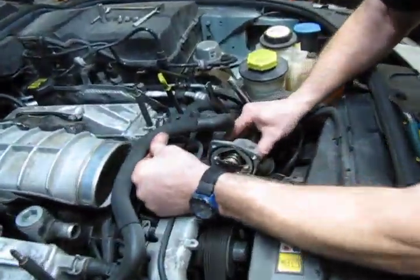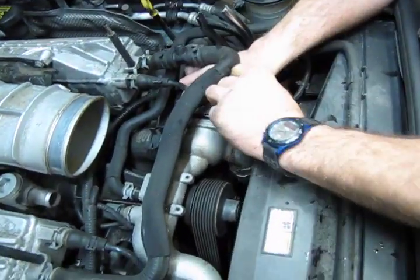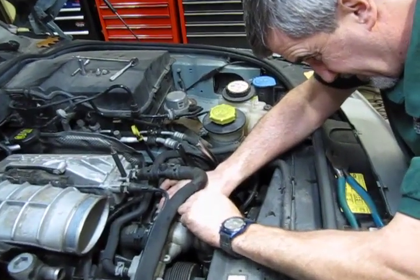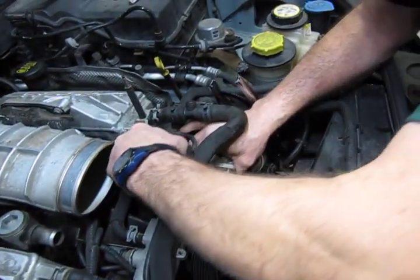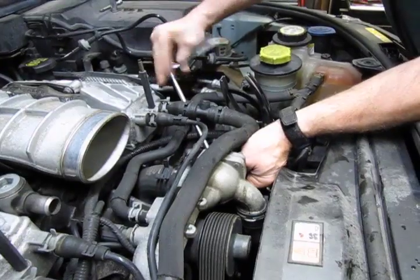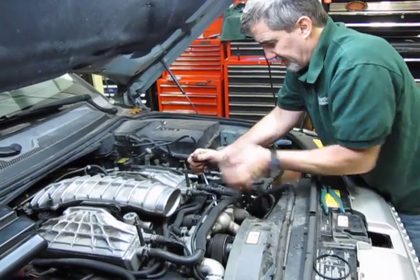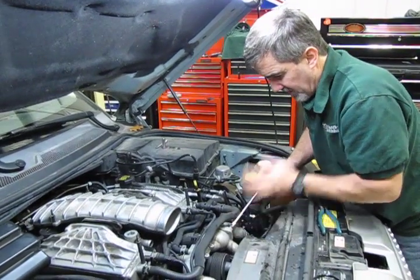So, we're just going to get this lined back up. It's usually easiest to put the two top bolts in first, because then it'll be a lot easier to get that lower hole lined up and that bolt started. That 8mm swivel socket makes this a lot easier, especially to get to that bottom bolt. And once you seat the bolts, snug them in.